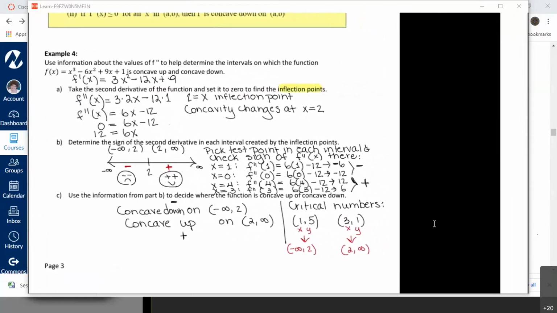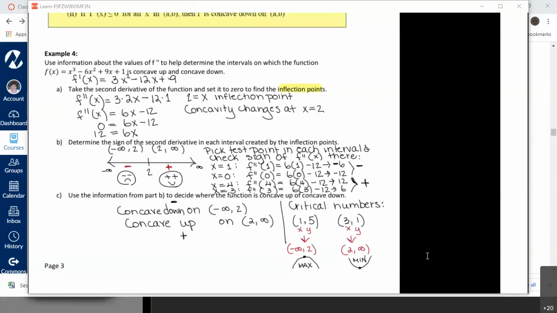But these critical numbers are in these intervals. So we're saying my function is concave down in the first interval, concave up in the second interval. Well, if it's concave down, this must be a max. And if it's concave up, this must be a min. Right? Because my maximum would be sitting on top here and my minimum on the bottom here. So this is the second derivative test for maxima or minima. Either of those derivatives will tell you similar information. It's just a matter of which one you'd prefer to do.